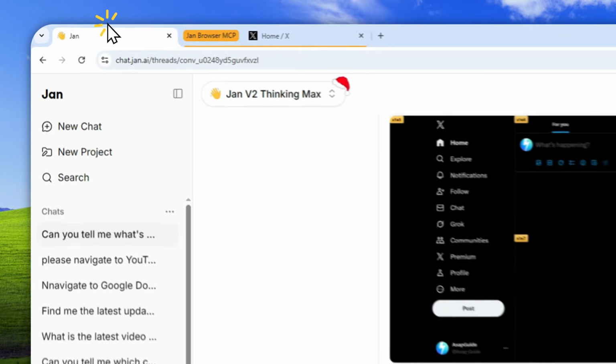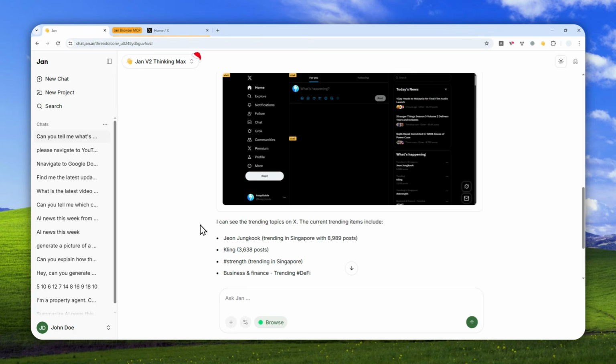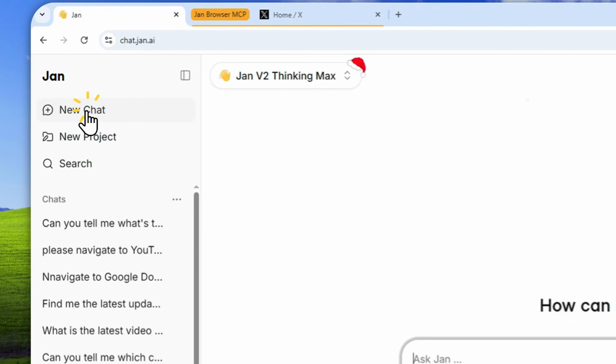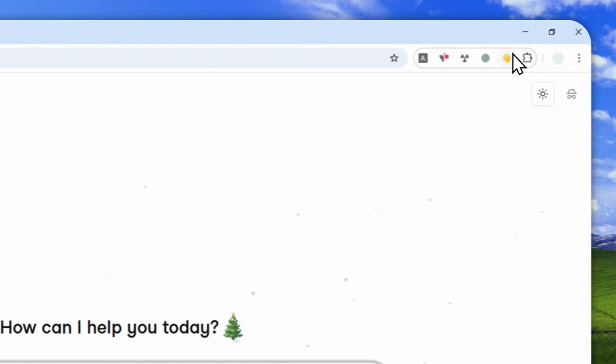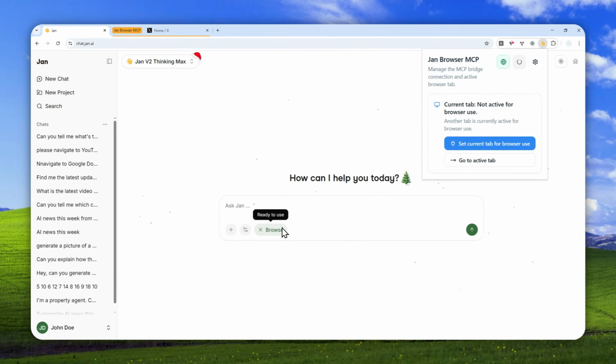So for a simple task that requires fewer than, let's say, 10 clicks, I would say this tool is usable. But for anything more complex than that, I think it is better to use something like ChatGPT Atlas or perhaps Perplexity's Comet browser, because they are a lot better, at least at the moment. But it is interesting to see how this type of AI agent with a Chrome extension implementation would fare in the future. We don't know exactly what's going to happen, but I'm hoping that it will get better.